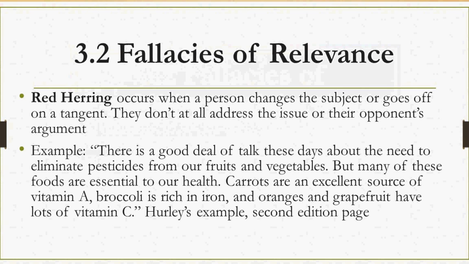So basically, the original issue here was pesticides, right? And the argument made originally was to have pesticides removed from fruits and vegetables. But the person here goes off on a tangent and starts talking about how good vegetables are for us, right? All that may very well be true, but that's a change of subject. To talk about how good carrots are, how good oranges and grapefruits are, it's just to totally change the subject and not address the real issue, which is whether pesticides should be eliminated.